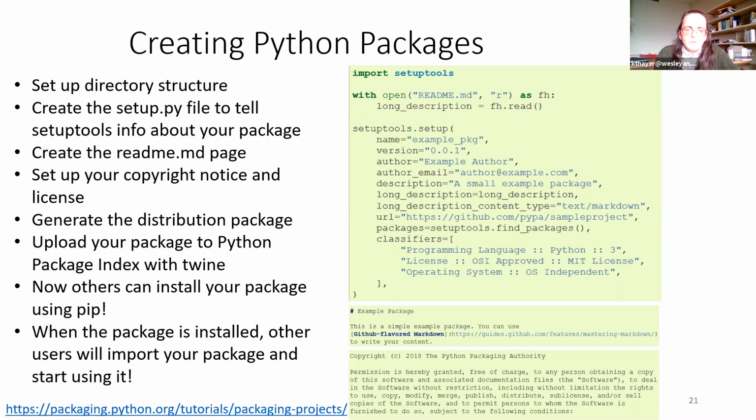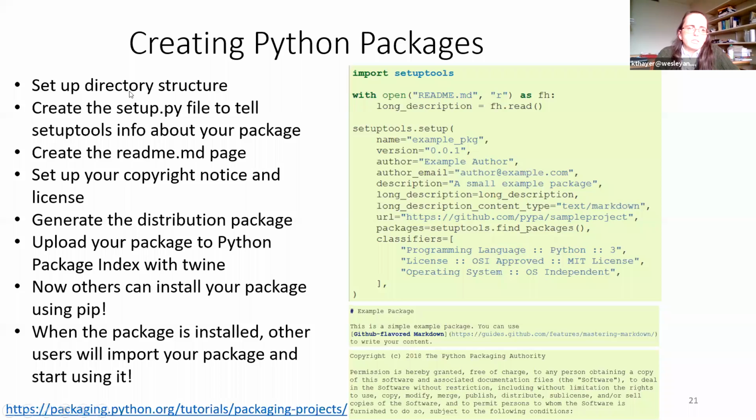And I've actually had some students who went ahead and did start to create some Python packages. This is really great if you're thinking about applying for jobs that require programming, or if you'd like to have something to showcase when you go on an interview. You can say, look at this, I made my own Python package. All right, so this is what you need to do.